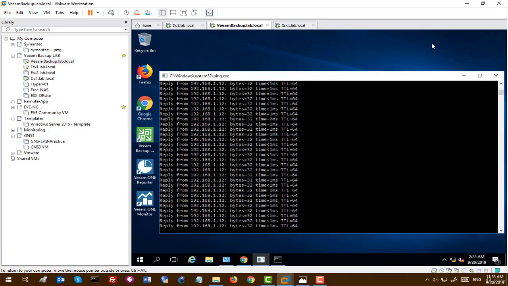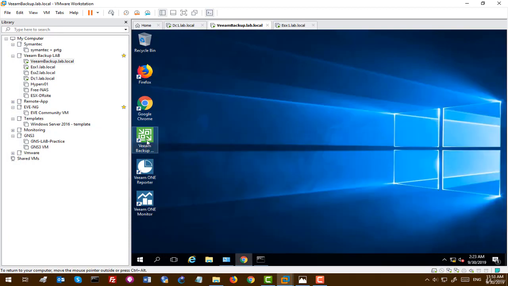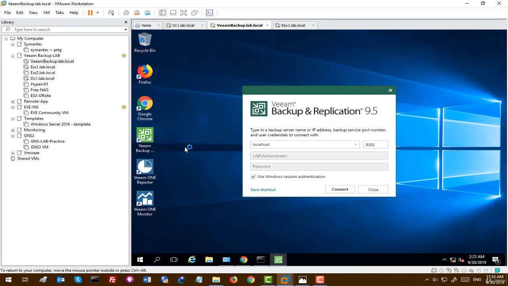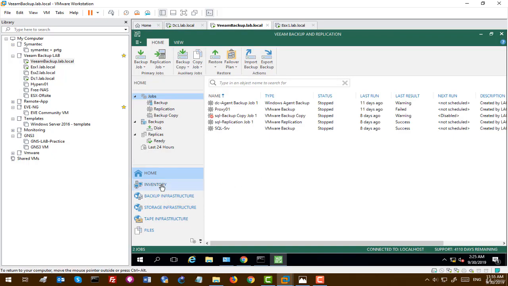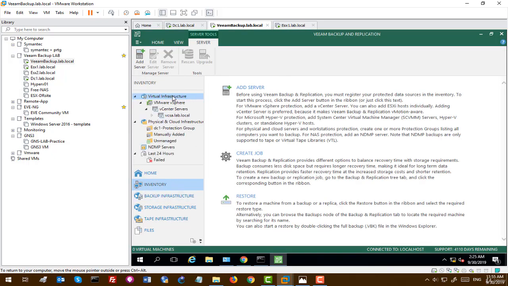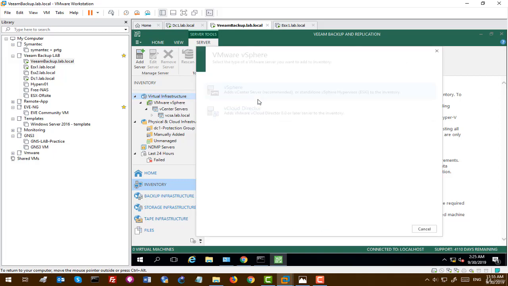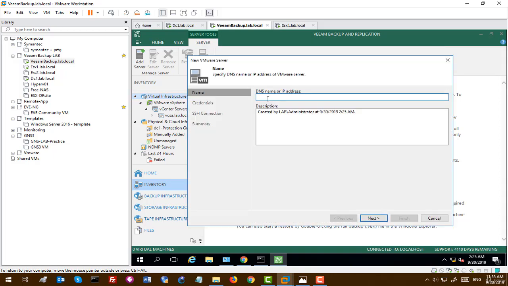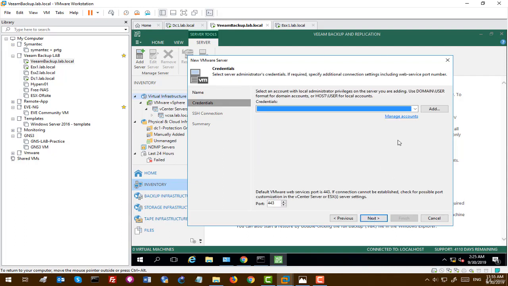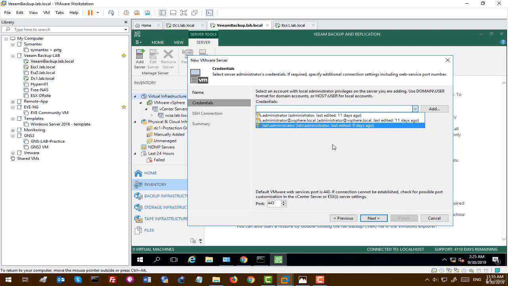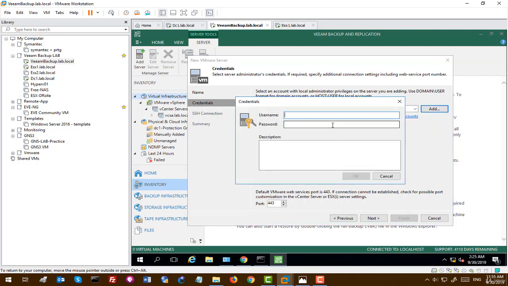So simply we can add this ESXi to our Veeam Backup Server. So here in inventory, VMware infrastructure, we'll add the server. We'll add our ESXi server. And the credential, which is going to be root.